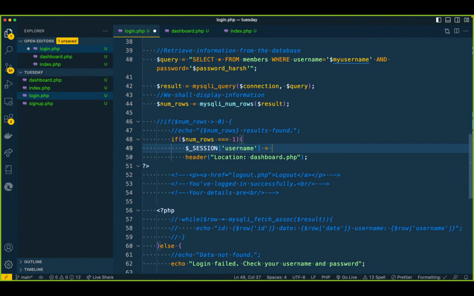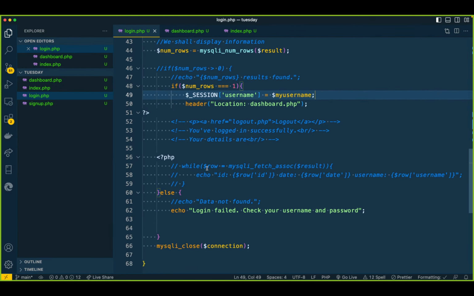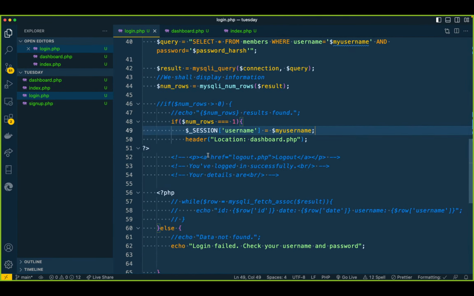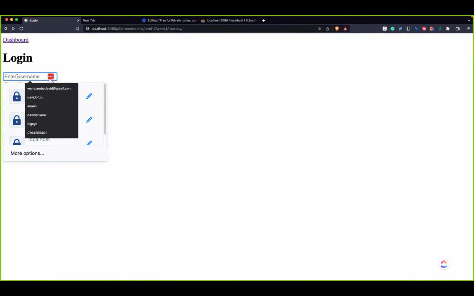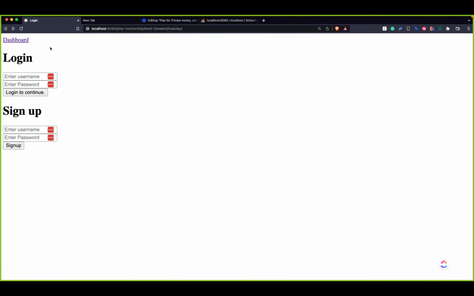So if the login succeeds, we shall be able to go to the dashboard, and on the dashboard, because we've used this super global, starting the session will give us access to that super global, and we can access the username. So this can be really helpful. Let's see if it works. So right here I'll click go back and I'll refresh. Let me start by clicking the dashboard. If I click it, we go to it.